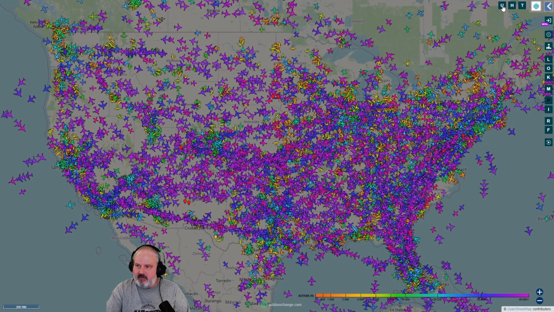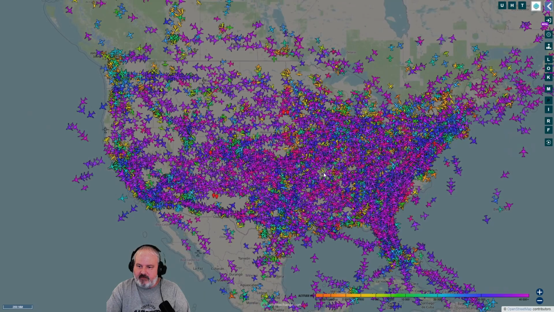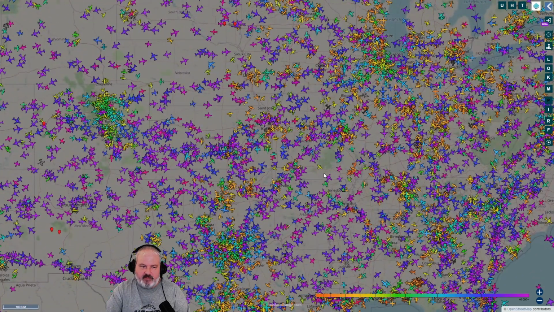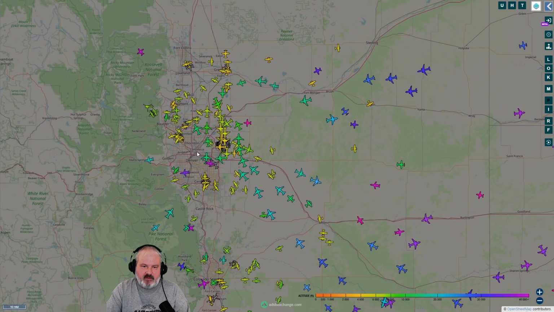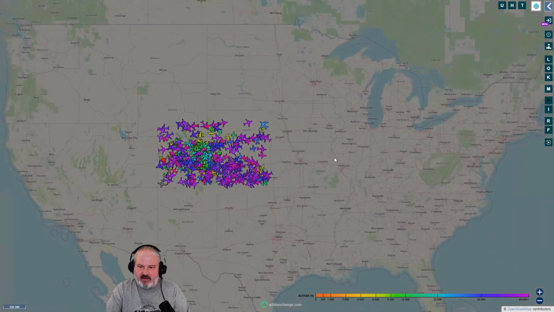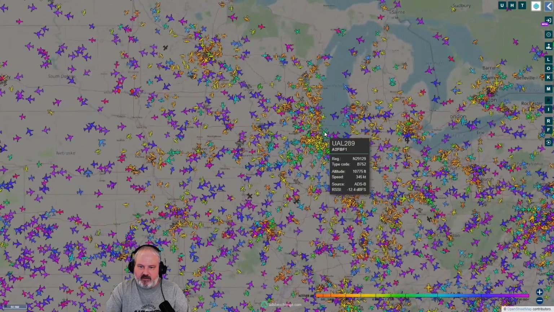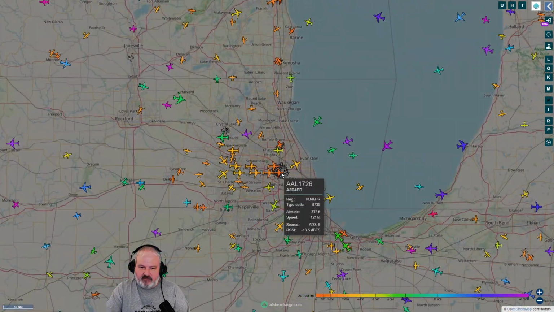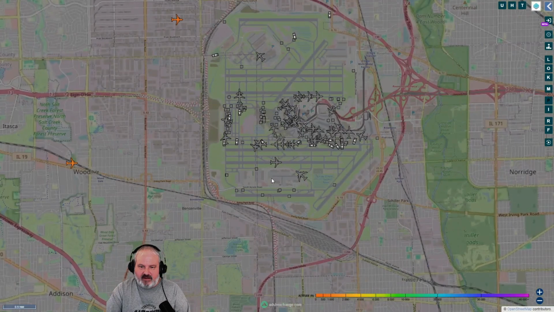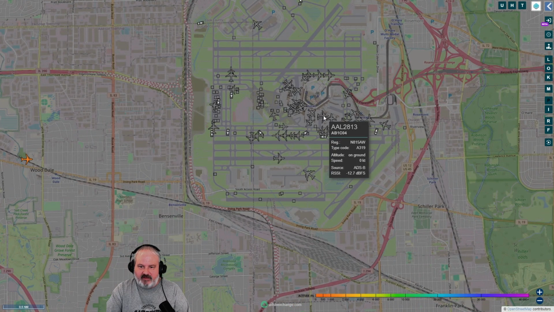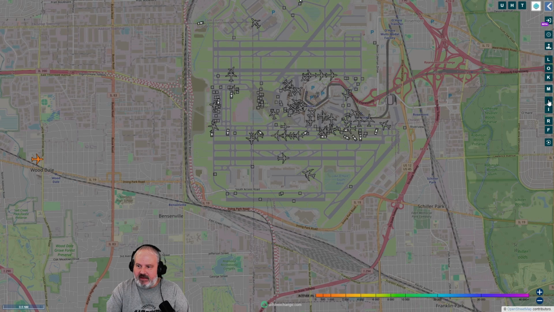Yeah, so click back on the U, and then it'll put all of them on the map, which you can see. Denver, Colorado, very busy. Let's go over here to Chicago, which is very, very busy. Always, you can see them lined up. And look at that. That's the ones on the ground. And it'll even show you information for the aircraft on the ground.